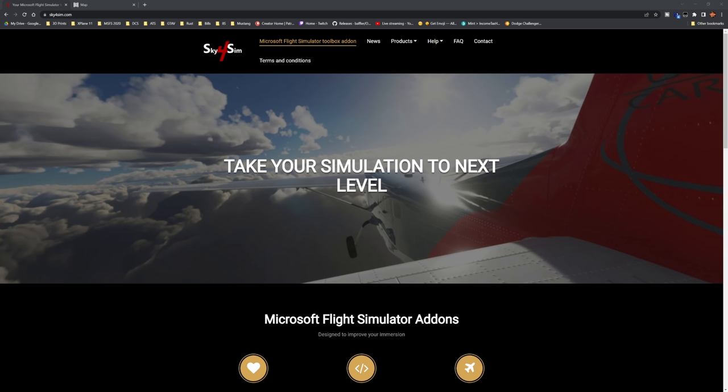And Sky4Sim, in my opinion, is a much simpler app to use. It is much more user-friendly. The ins and outs of it are easier to discover and therefore get more familiar with. And it's just a very simple application that can be run from multiple browser sources. So you can have it hosted on your flight simulator computer and have the browser up, which you're going to see an example of the browser here, have the browser up on a Kindle or something of that nature.